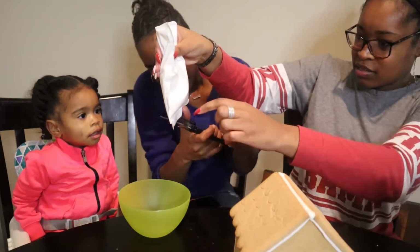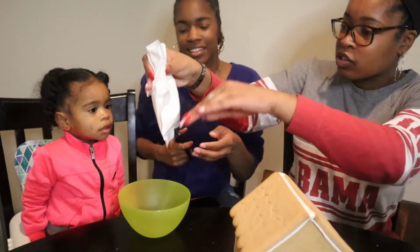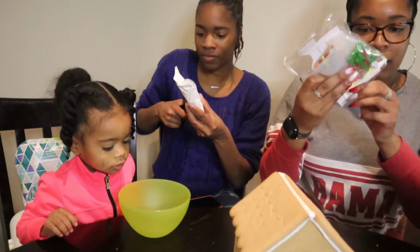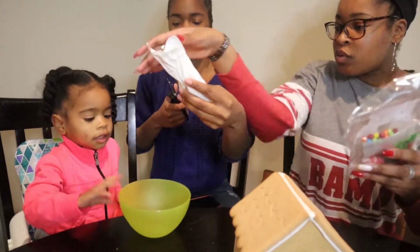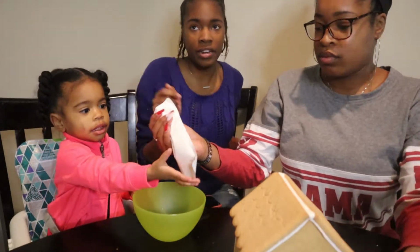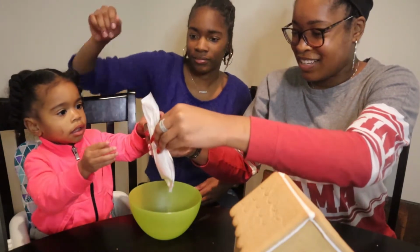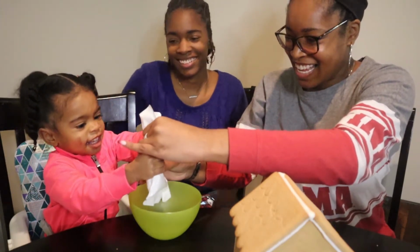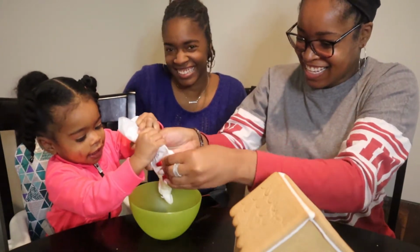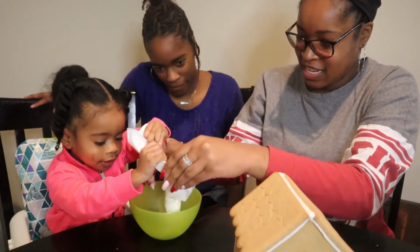No, cut it this way, because it's gonna be harder to get. Oh, like, just cut it across. I'm saying just cut it across so we can put all of it in there. Because I think we have to put it in here. This should be better, because we don't decorate with this bag. Okay, squeeze at the top. Put your hands on there, and squeeze. Yeah. Squeeze. Good job. I probably should knead it a little bit more. It's okay. You still gotta stir it.